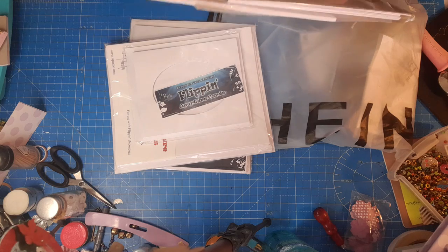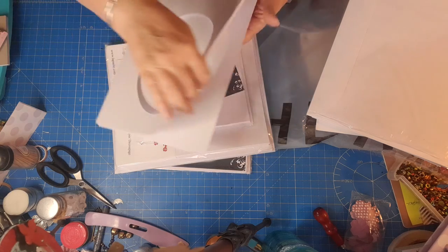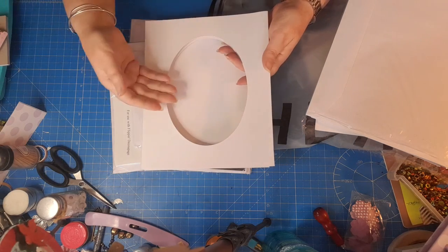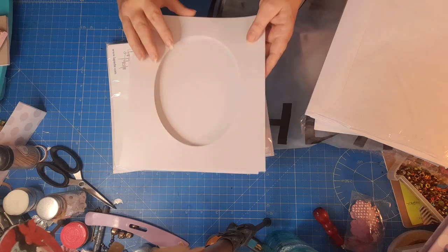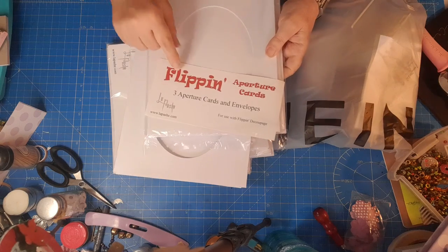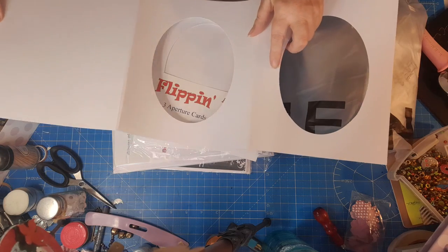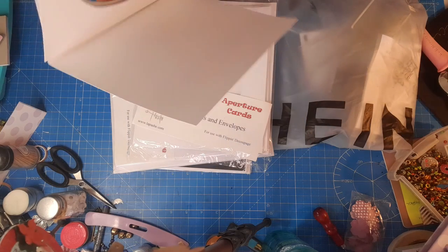If I pull that one out like that, you can see the card opens up like that, and you've got the aperture through on both sides. What you do is put a piece of acetate in, and then you've got your flipping decoupage on both sides, which I have loads of. I've made my own card in the past, but as you can see, it's not easy to get the papers or the cards to make the big ones.